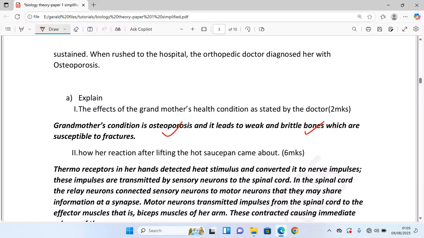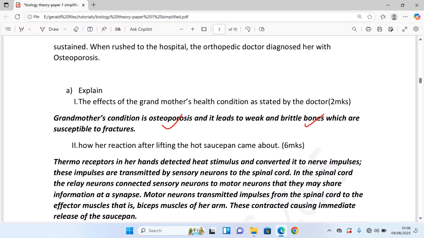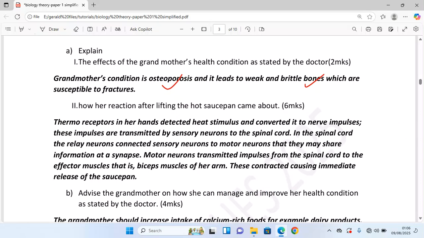So here they are saying now, if you are not so vigilant, you can see that most of the time learners just got some few points from the beginning of what it was. If you have done questions on identify the health condition and you just mention, then here they say how did they explain the effect of the grandmother's health condition. And so what I am saying is that we need to be responding to demands of the task, not making our own thinking, our own program.